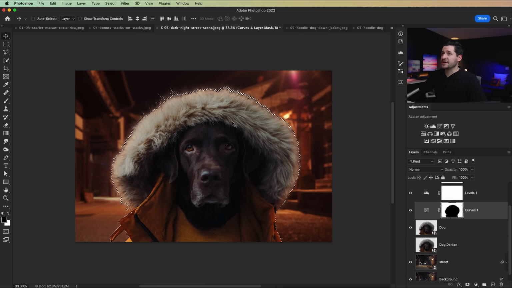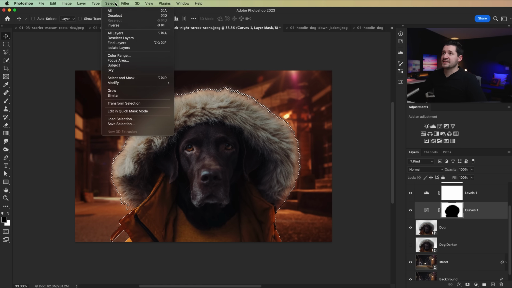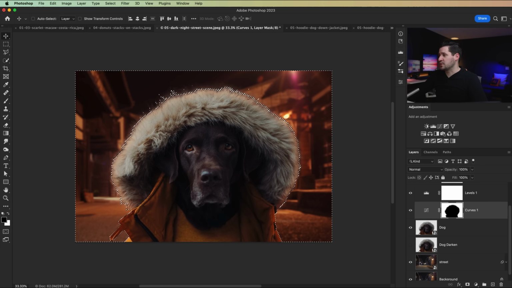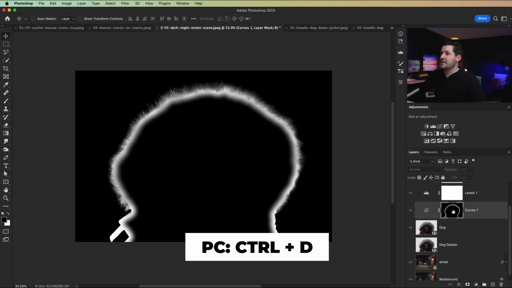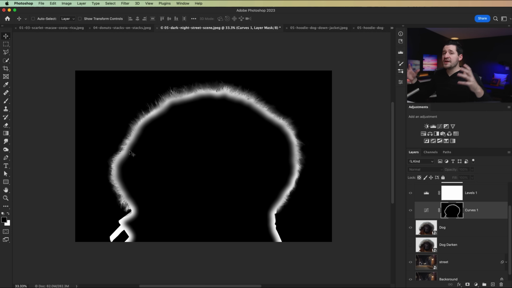The reason I want to do it this other way, which, by the way, isn't the best way to do it, but it's going to visualize what's going on here. If we select that layer mask, fill it with black, Command or Control D to deselect. If I Alt or Option click on the mask, you can see when we create that clipping mask and clip that curves layer just to the dog, this is all you're going to be applying the effect to, this blurred edge of the dog with all that detail on the very outer edge of the hoodie.